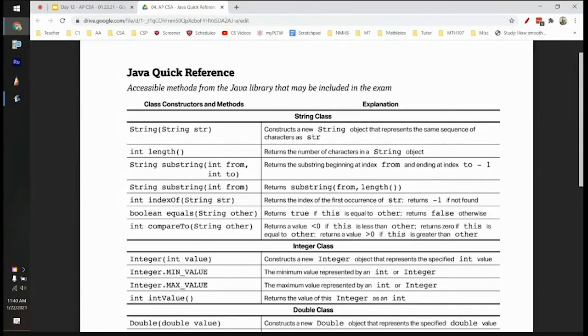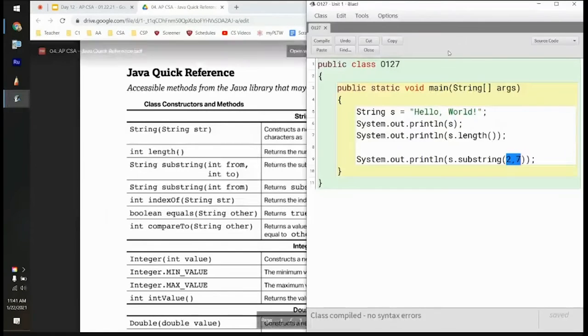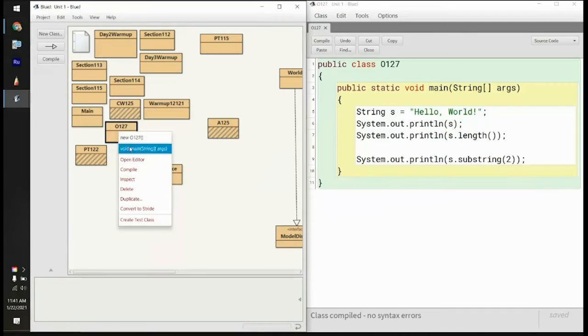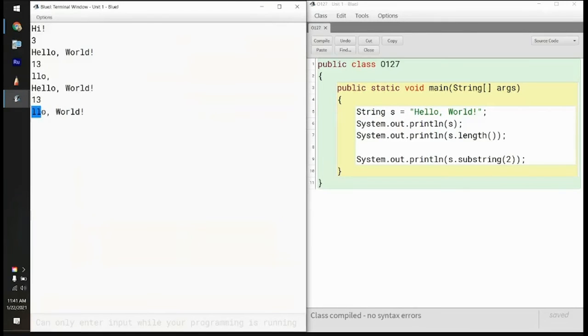This is an overloaded method where you could just give it the from index, and then it goes to the end. Here, let me show you what I mean. So this makes more sense. Say I just left this blank here, I did substring 2 and ran this. It's going to go from index 2 to the end. See how I went from 2 and then all the way to the rest of the string.